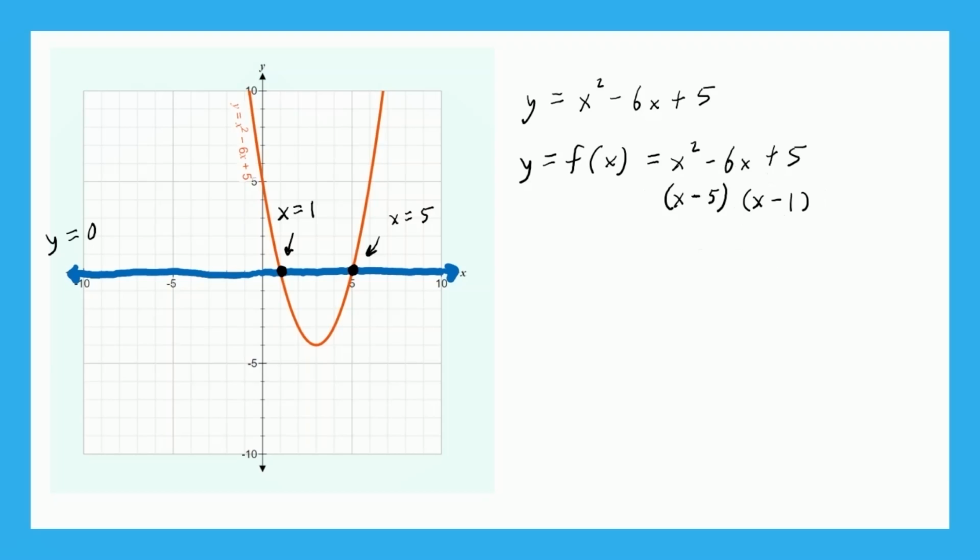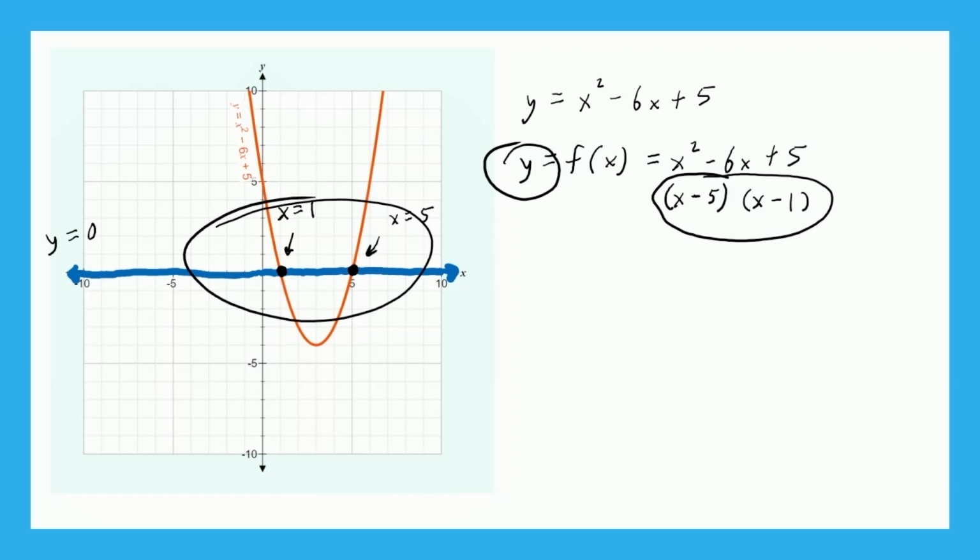So really the question that we're asking is, what value of x will make this 0 or will make this 0? The easiest way to find out what values of x will make each of those expressions 0 is to set this expression equal to 0 and set this expression equal to 0. Remember, if this entire side of the equation is 0, that means that y is equal to 0, which is exactly what we're talking about graphically, when y is equal to 0, or when the graph touches the x-axis.